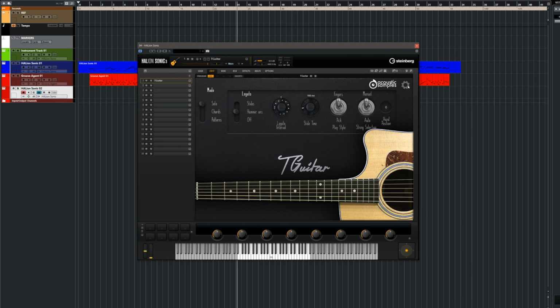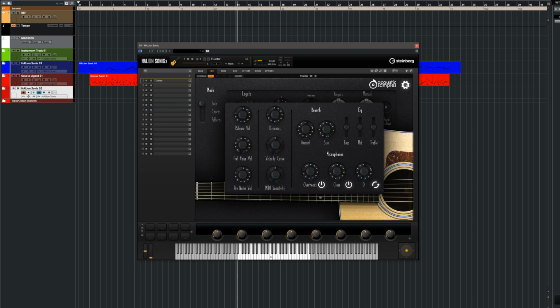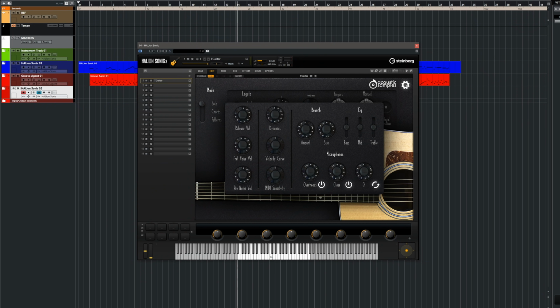So before we go ahead and listen to these 3 modes, let's click that cogwheel right here, which brings up the settings for TGuitar. And this is a very important dialog because here you can dial in the sound that you want. And this is, in my opinion, very important to get right, to make it sound like you want it in the first place. So there are quite a few controls here.